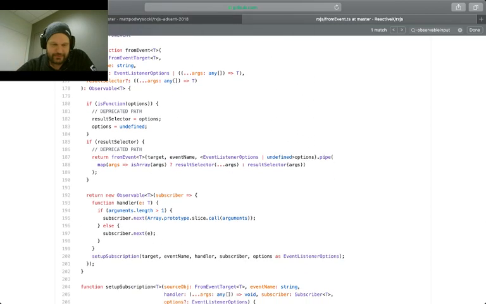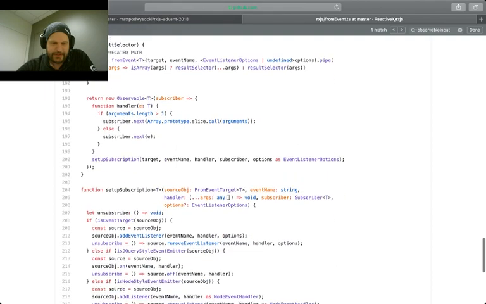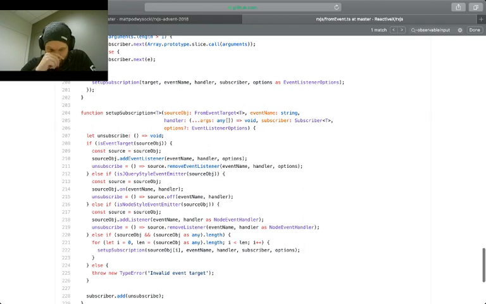So you basically call subscriber next on what happens there, and you set up the subscription, and that just checks on how you do it through add event listener, on add listener, or otherwise. And if it's a DOM event list or something like that, where you want to subscribe to the inner pieces, we can do that automatically by setting up a subscription directly on the parent, and then all the children will have the event attached to it.